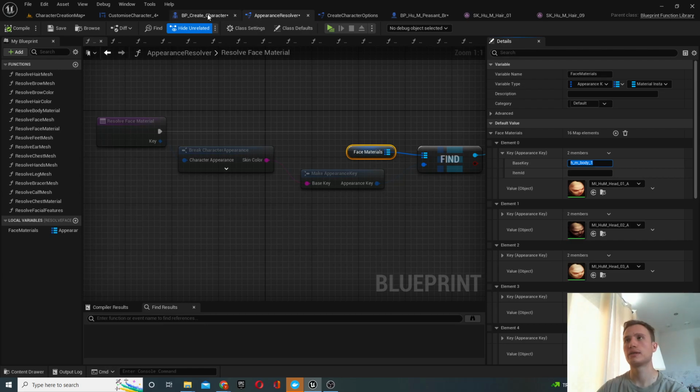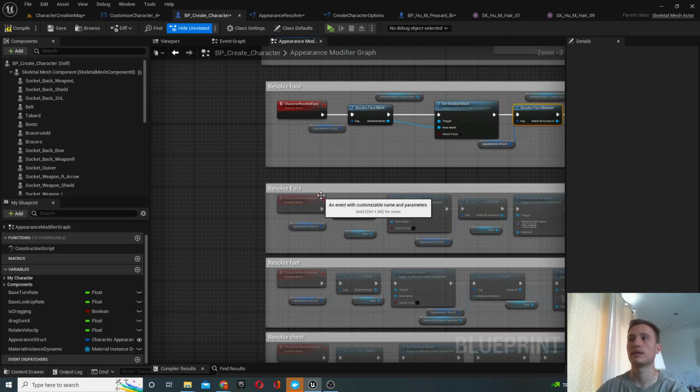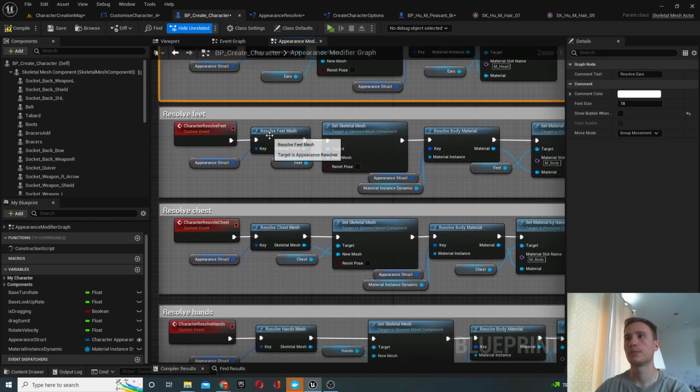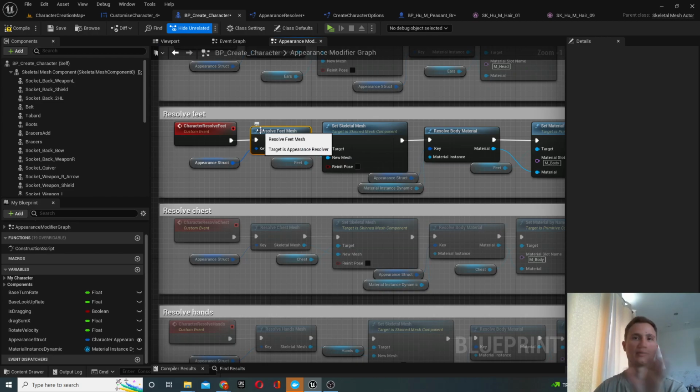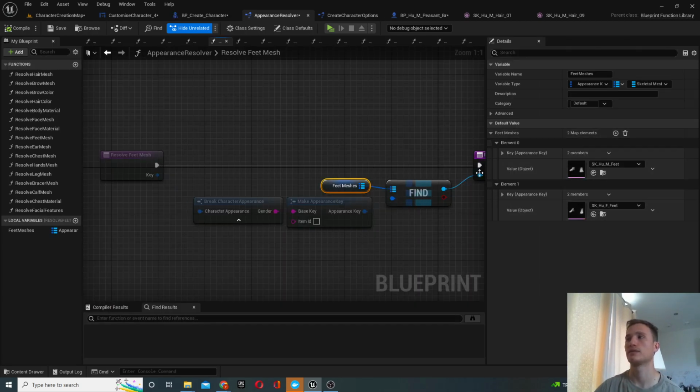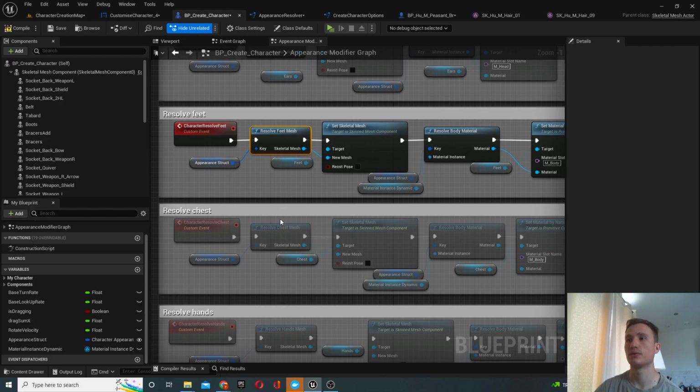So still relatively straightforward for face and ears and stuff, because the ears will follow the exact same thing. Now, where it gets a little bit more complicated, the meshes are generally the same pattern throughout, right? So you can see here it's exactly the same, whether it's based on gender or appearance key, is generally straightforward.